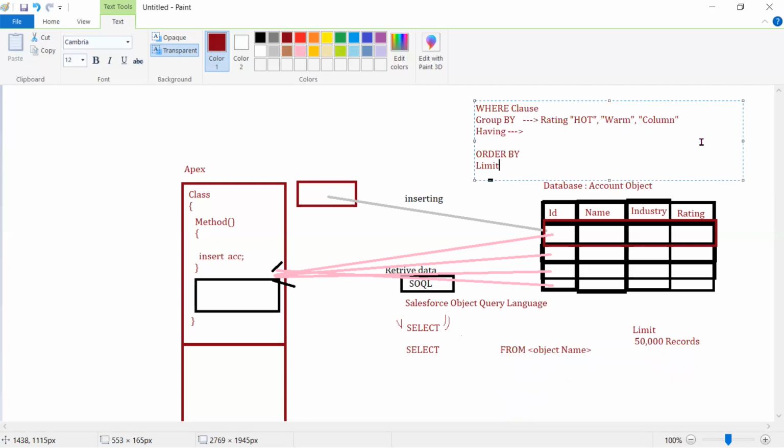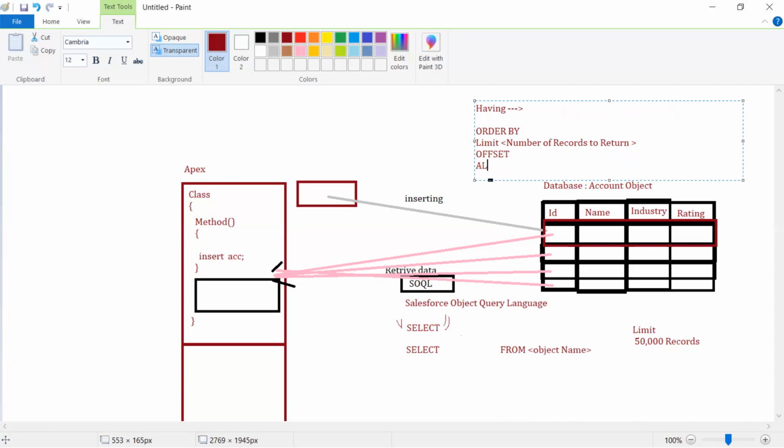For that we have a limit clause. With limit, you can mention the number of records. How many records do you actually want to pull? I know that there are multiple records where industry equals banking, but actually I'm interested in only one record. And for example, if you wanted to skip some records, in that case we will use the offset. We'll see each one of them with an example.